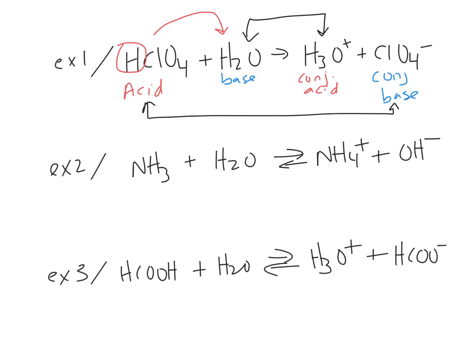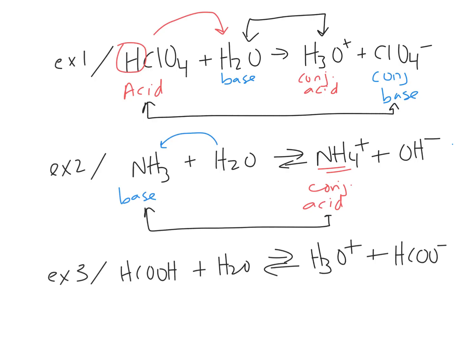In the second one, we have ammonia, NH3. That's a base. Now that's a sneaky base, but it turns out, this is something familiarity with chemistry helps with. Anything that has an amine in it, NH3, always turns out to be a base. And how we can tell from this example that it's a base, mainly, is that you can see it's accepting the proton from water because it creates this species over here, right? So that's its conjugate acid. Its conjugate acid is called the ammonium ion, NH4+. And so that forms a conjugate acid-base pair right there.